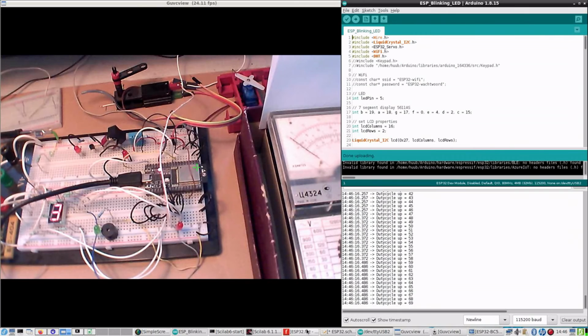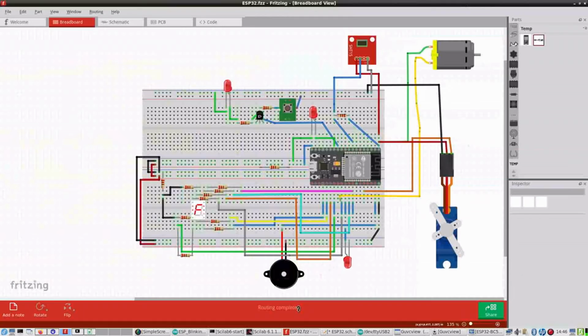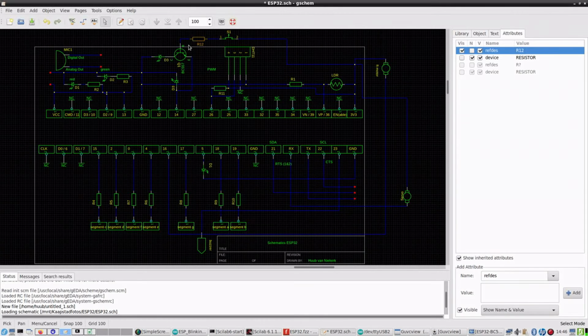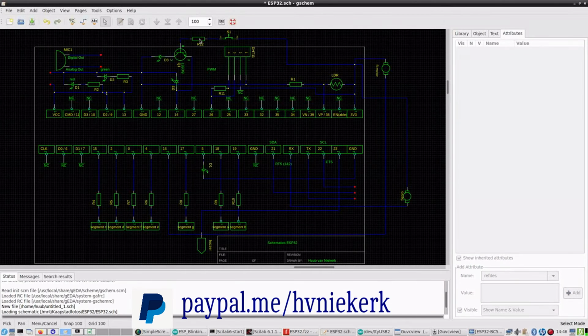So in order to show that precisely, between the switch and the base there should be a resistor.